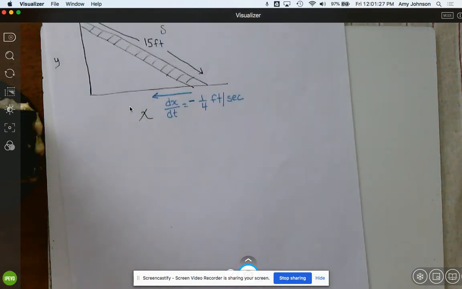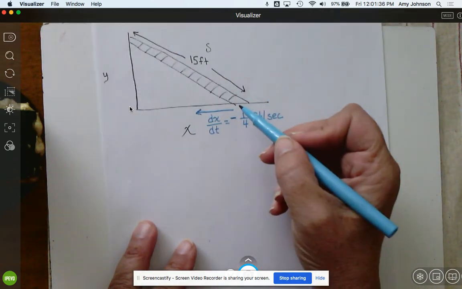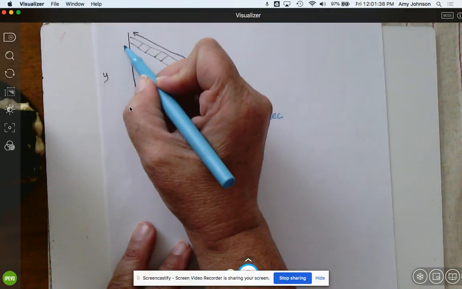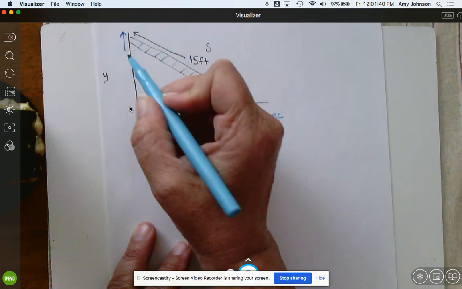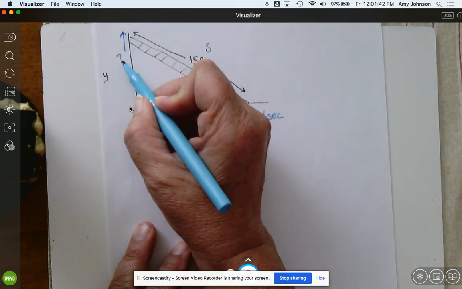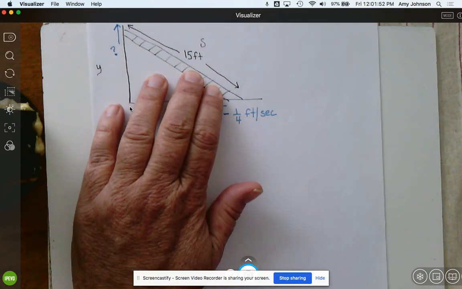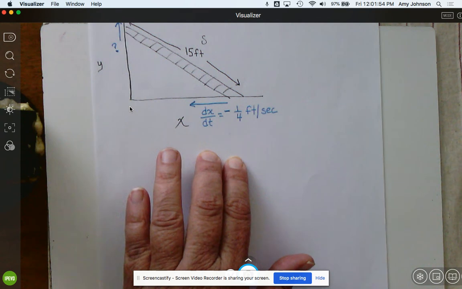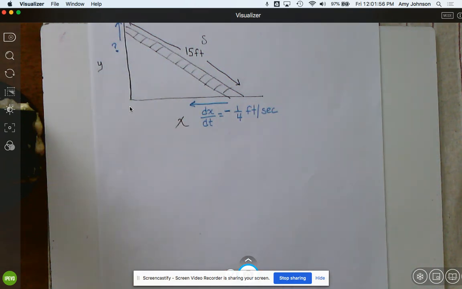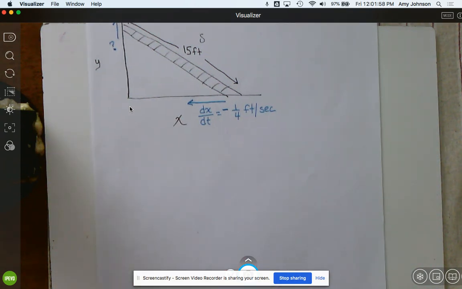Then they're asking us to find how fast the ladder is moving up the wall. So I'm going to go ahead and mark that here. As I push the bottom, the top of this ladder is going to be sliding up. So that's actually what they want us to find. And it's okay to put that as a question mark. So basically, the only things that are the same for the whole problem are this 15-foot ladder and this rate. There are other pieces of information we're going to use, but those are our givens.